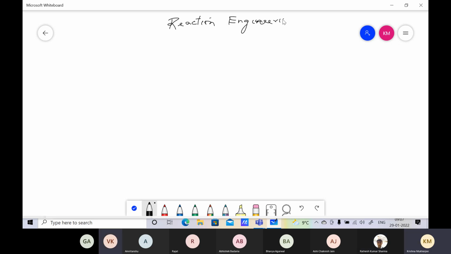So the basics of chemical reaction engineering will also be used in our enzyme engineering, because after all, enzymes are essentially biological catalysts. So you will have more complex reaction mechanisms, but essentially they will be reactions. And so reaction engineering forms the basis of any such course, only instead of working with simple reaction models, we will work with more complex reaction models.